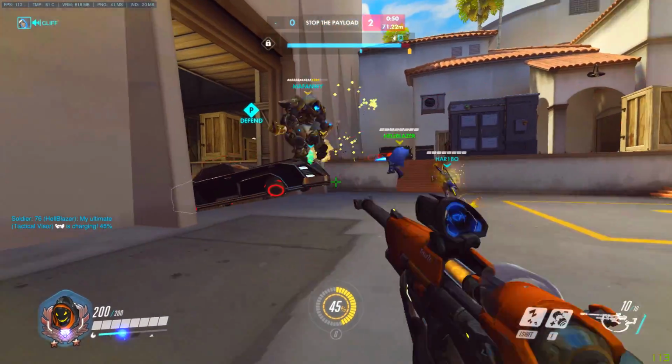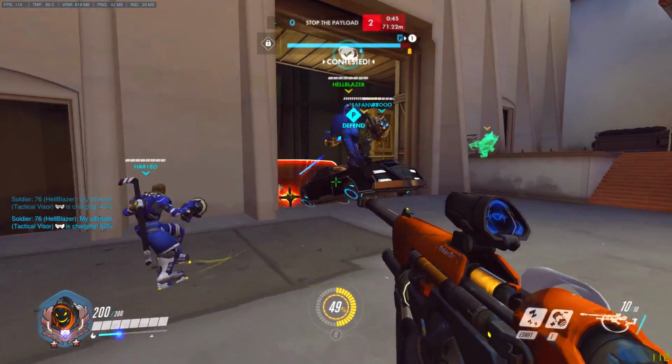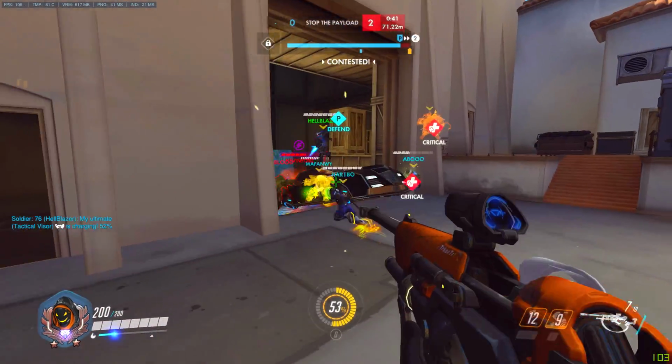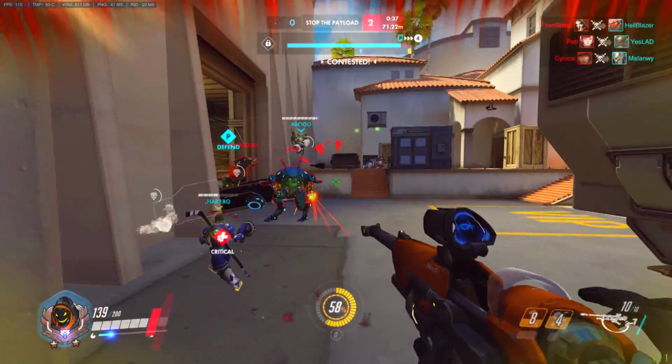Reaper above us probably has ult. Genji behind us, watch out. Tracer on me, and let's group up. All of these calls are short and everyone immediately understands the message. What I've seen players do way too often is making the calls unnecessarily long. Reaper is above us, I think he might have his ultimate, so be careful, for example.